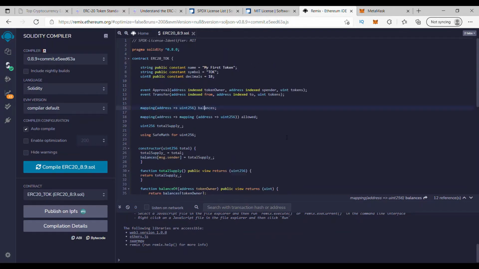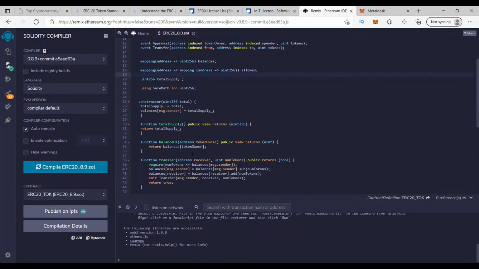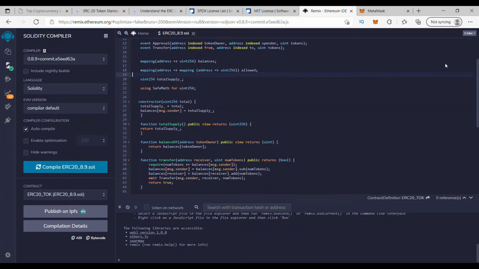I hope you understood. So what have we done so far? We have defined the name for your contract. We have defined a symbol called TOK and we have set 8 decimals. Then we have understood what this balances array is. We have understood this allowed. We have understood the total supply and the constructor, which is going to be called once. We have also understood two functions that are already coded, which will reply the total supply of your tokens, and also give you the balance of any particular address. So I hope you understood the syntax also. Okay.